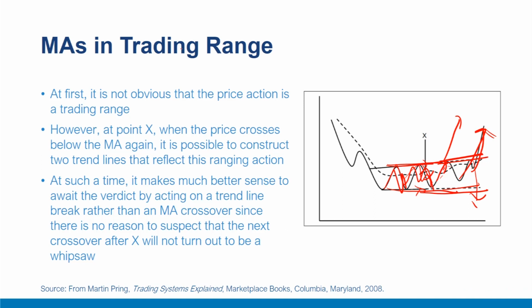To summarize, in this video we discussed that often trading range action or a sideways pattern can be confusing, and therefore it is more advisable to set up trend lines in the sideways pattern, like we can see here on the up and down. One can set the trend lines, and only when the price crosses these trend lines on the upside or downside should that be considered a solid signal. In that case, an MA crossing over the prices up and down can be considered a whipsaw and filtered out because of these trend lines.